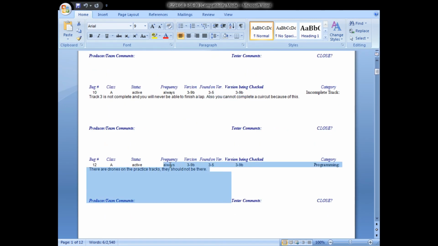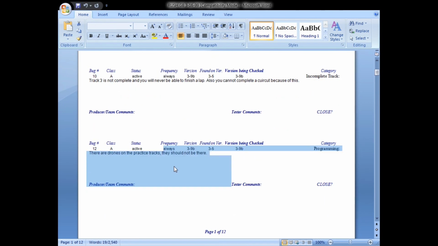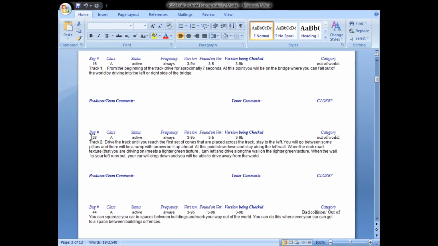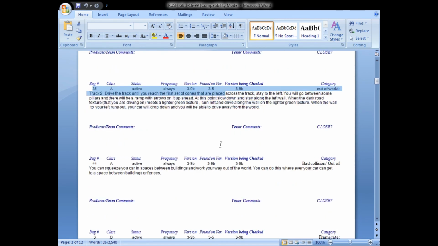There are drones on the practice tracks. We didn't even go to the practice tracks. And this goes on. There's 12 pages of it. Things like this: Track 2, drive the track until you reach the first set. Very, very specific things for testers, or for the producers, the people working on the game, to replicate and hopefully go back to fix these things.